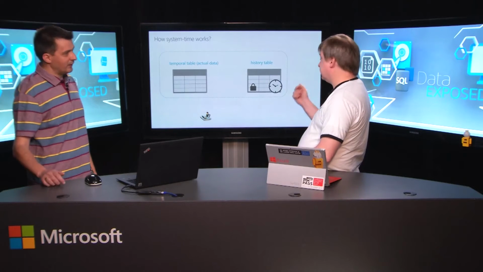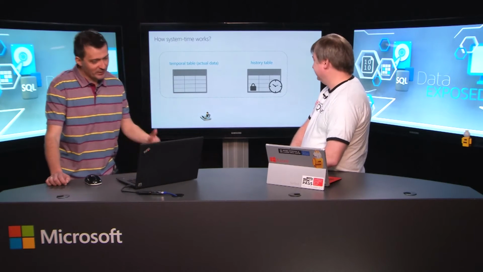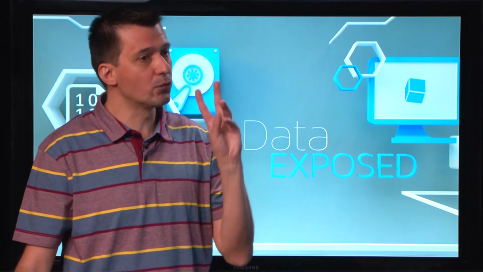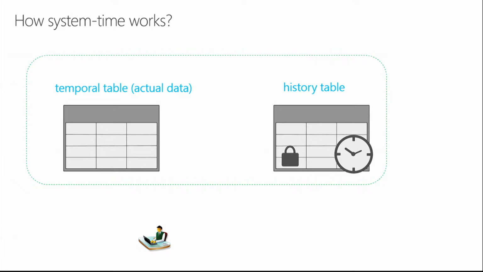Yeah, new insights. So this is how temporal works. In essence, it's a system that consists of 2 tables. The primary one, the temporal one, either new or an existing table, like we talked about. It contains only the actual data. But there is a history table attached to the primary one, which is there to store all historical changes that happen in your table.